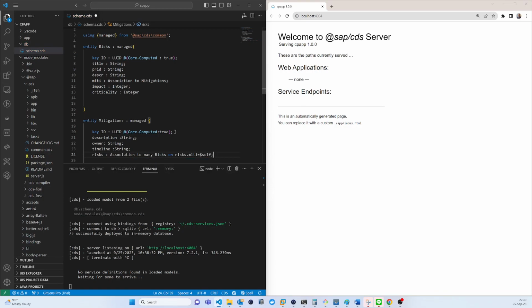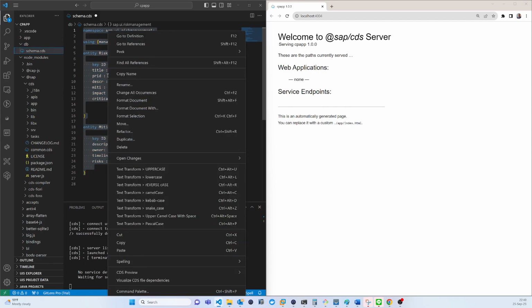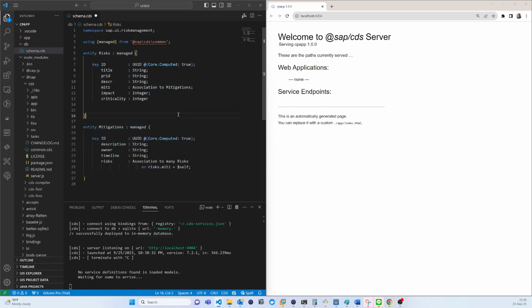So I have created two tables. Here basically it will create two entities or two tables. This risk is connected with the mitigations, and each table has the ID.